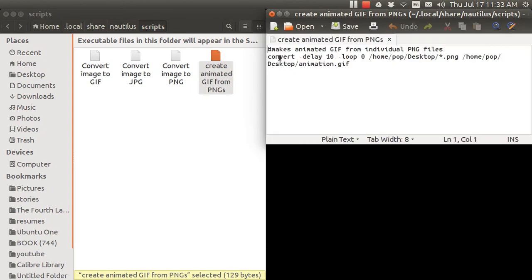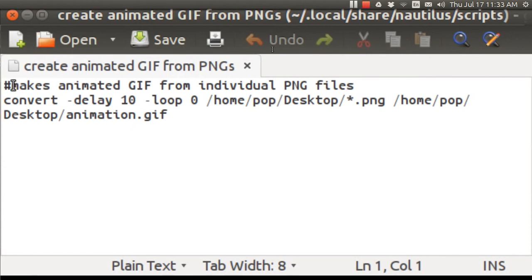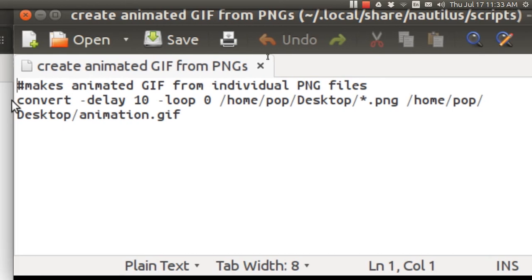The crosshatch tells it not to do anything with this line, just to ignore it. It's a comment. This is the actual script itself. And it takes any and all PNGs in order and converts all of them into one GIF entitled Animation GIF.